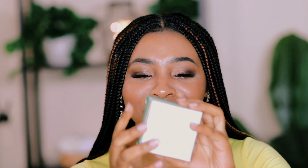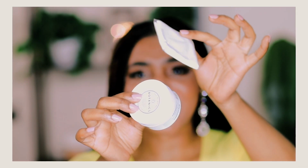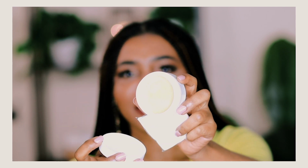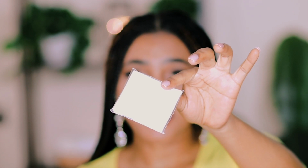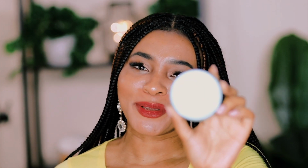I went through my skincare products and found that I have something really similar to the hudabeauty one. I have the Botanics from Boots Pharmacy, 97% organic with rosehip. I want you guys to see this. This is what I found out that I have, something really, really similar, and I completely forgot that I bought this. Guys, I have to borrow this cleansing cloth from the Botanics package to use with my hudabeauty. So this is what it looks like on the inside. I really like the color, it's pleasing, but it smells like a body wash. Yes it does. So let's start scooping it.